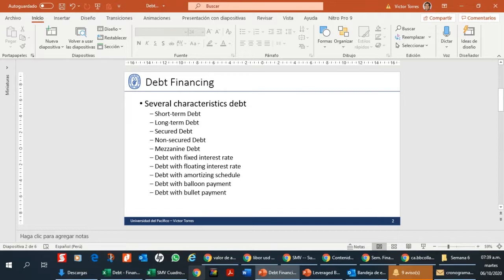I have also not considered in this analysis the dimension of where you get the financing. You also know that there's going to be some debt that you can get from banks or financial institutions, cajas, pymes, and so on. But there's also going to be some debt that you can get from capital markets.